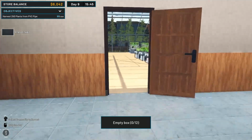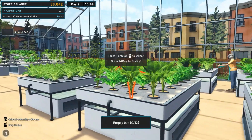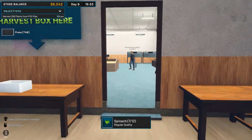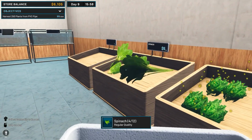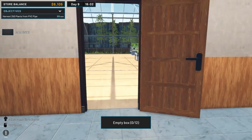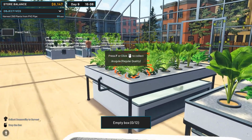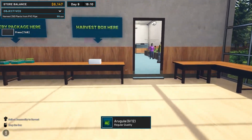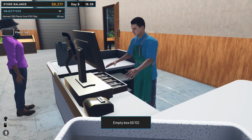Well, back in the good news, bad news category, the bad news is that I'm barely keeping up again. I am harvesting these things as fast as I humanly can, and the stock is still just getting wrecked out here. I've got a lot of empty shelves. I've got nothing. There's nothing going on over here. The good news is I'm back up to $6,000. So the money part of this, I'm okay with the money part of this. As some folks in comments were saying I might want to raise my prices, but we seem to be doing fine. Yeah, no, go big or go back to dirt.